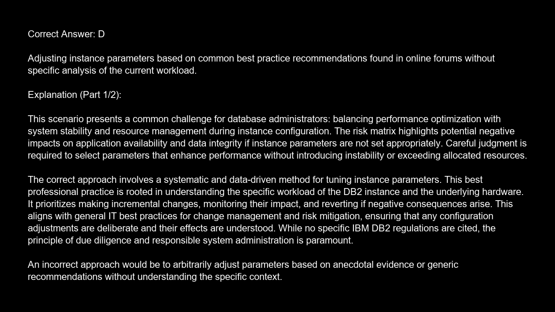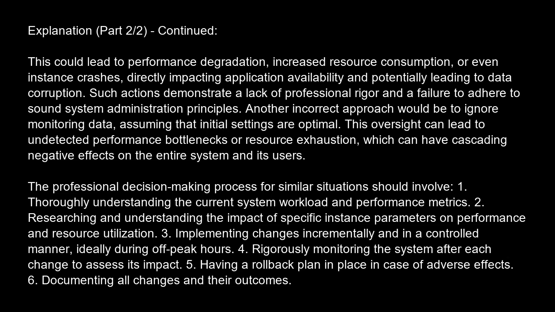An incorrect approach would be to arbitrarily adjust parameters based on anecdotal evidence or generic recommendations, without understanding the specific context. This could lead to performance degradation, increased resource consumption, or even instance crashes, directly impacting application availability and potentially leading to data corruption. Such actions demonstrate a lack of professional rigor and a failure to adhere to sound system administration principles. Another incorrect approach would be to ignore monitoring data, assuming that initial settings are optimal.